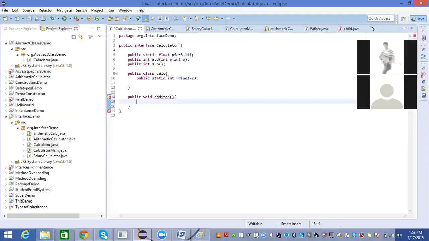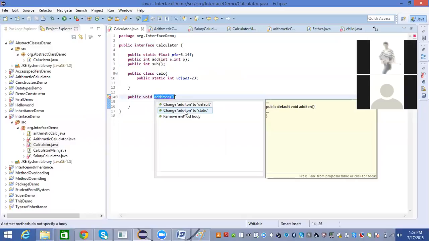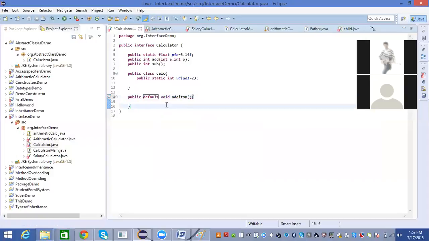Let's see. No, it cannot have one. For example, I make it default, public, void addition.